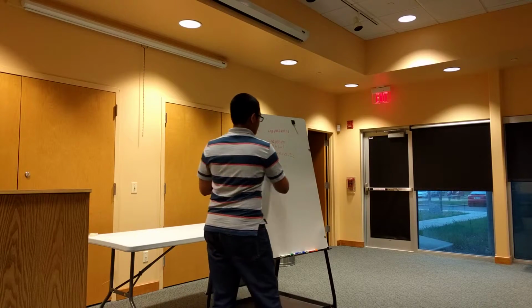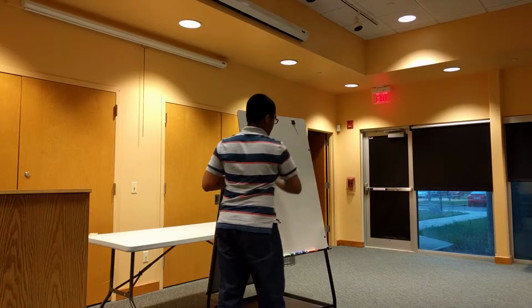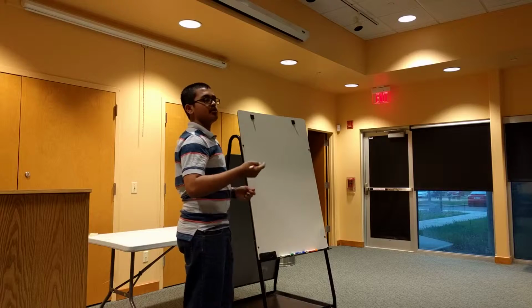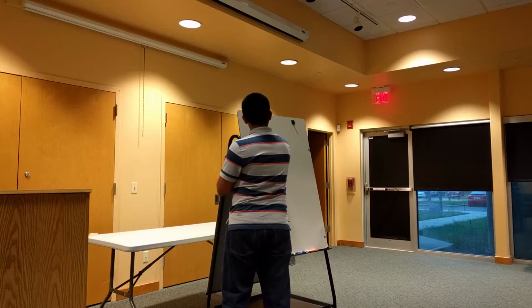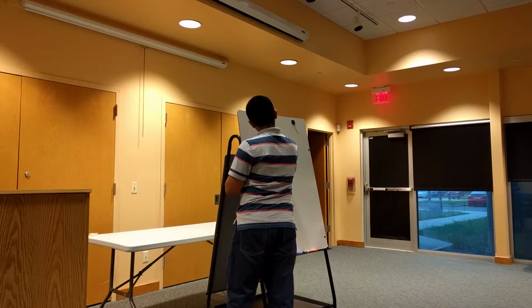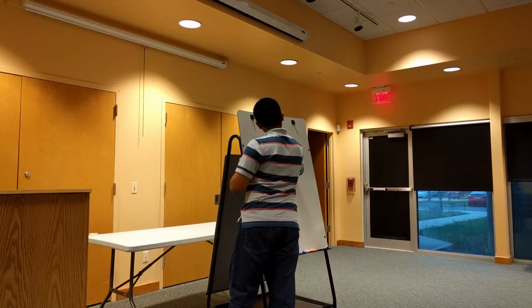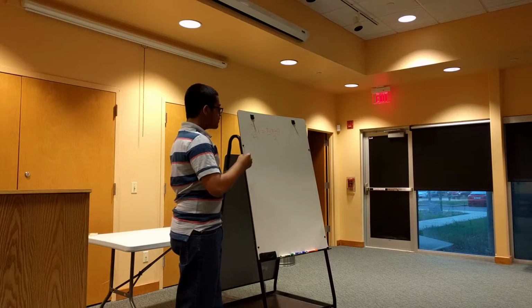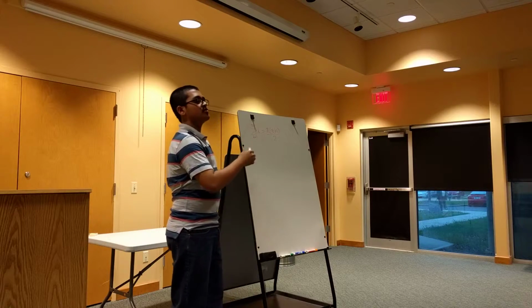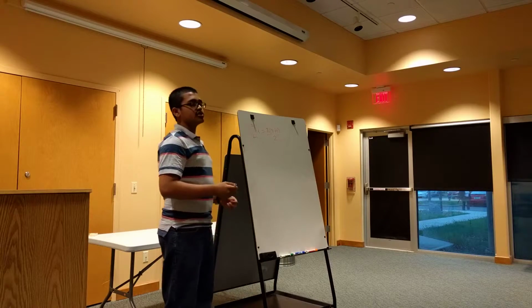So the way you do that is, you can use the well-ordered principle to prove the generalized formula, which in this case is: the sum of numbers from 1 to n is equal to n times n plus 1, divided by 2. So how are we going to show this?